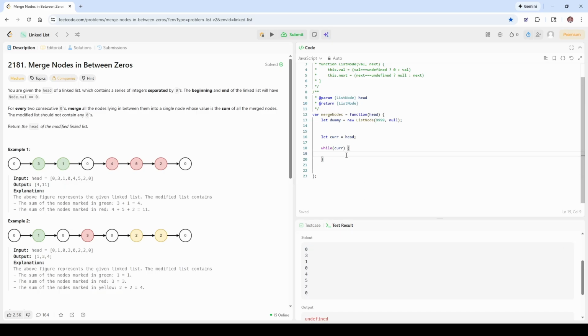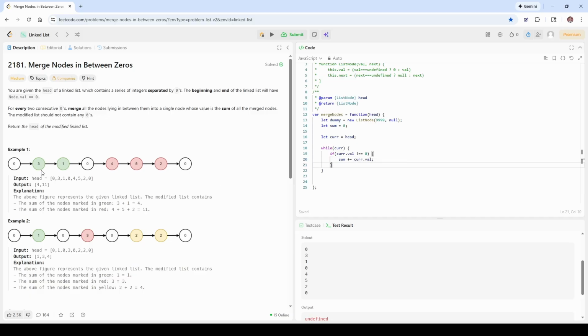Now we need to check, are we currently on a 0 or a non-zero value? If we're on a non-zero value, we know we need to add it to some type of sum. Okay, so let's make a variable called sum and set it to 0. And also in cur, we could say if cur.value does not equal a 0, we know we need to add it to our sum.